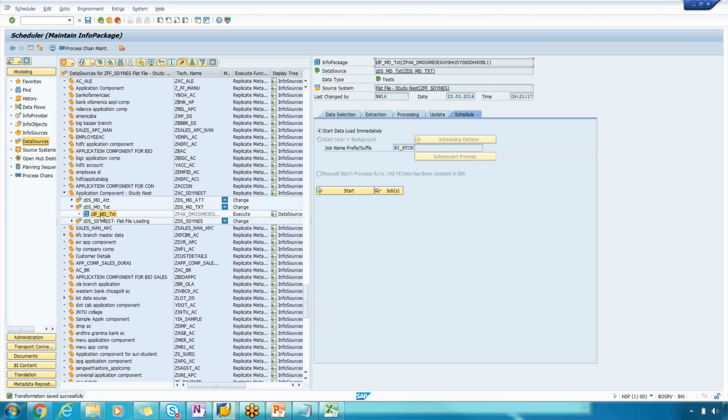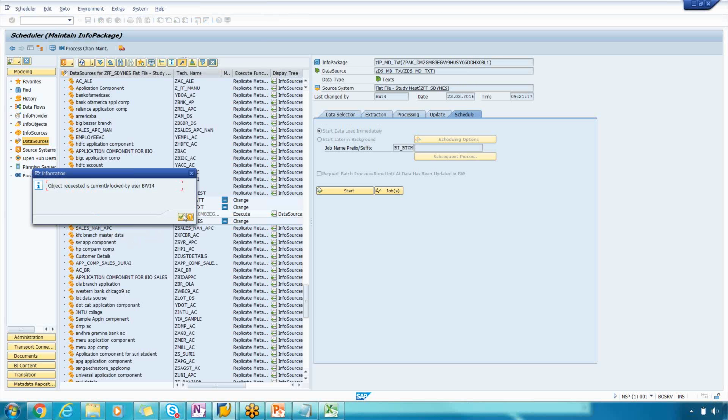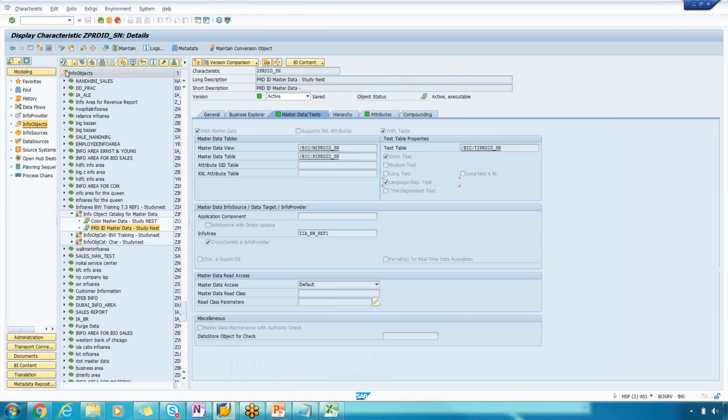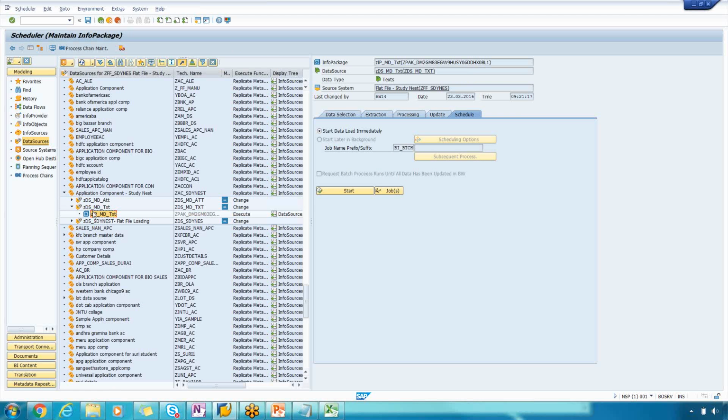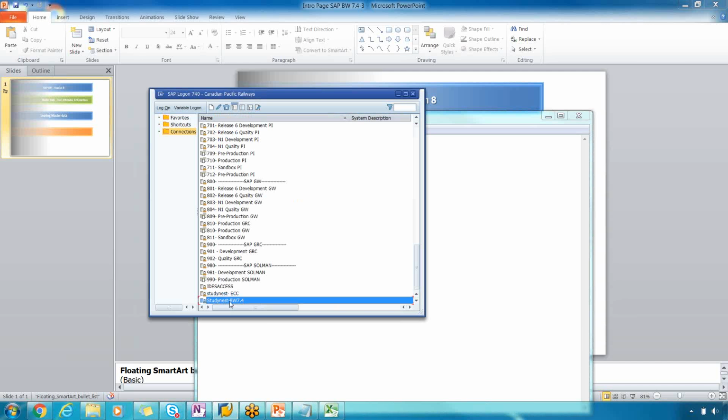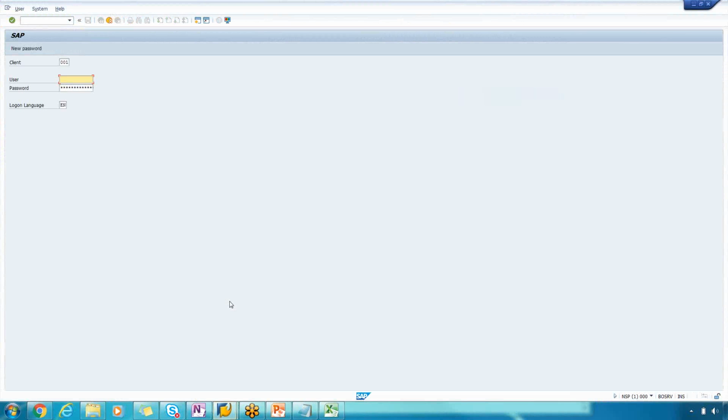So now, let me just delete the InfoPackage. It's actually in use, so let's go out and come back. I'm having two sessions, so that's not helping me. Let me log in again.